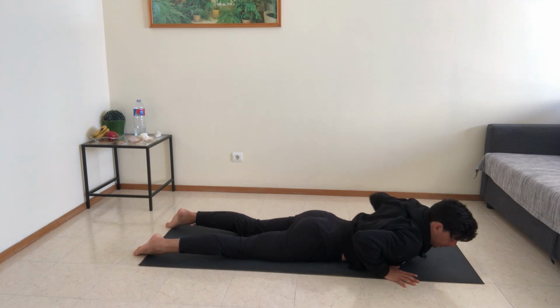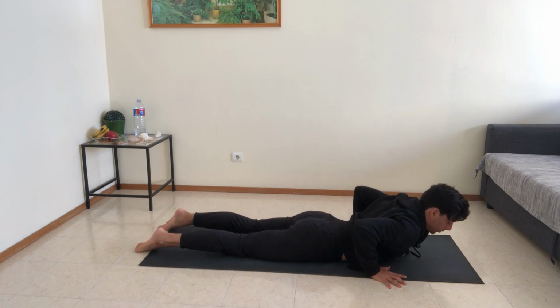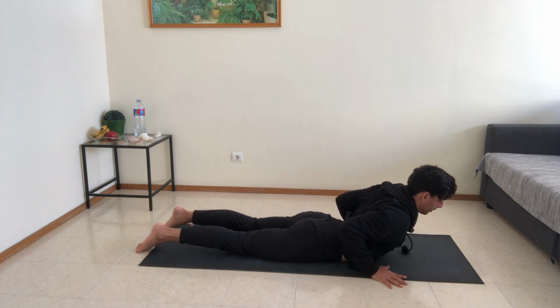Last pose. Bring your hands next to your chest. Take a little cobra position. So the idea is not to push into your hands so much, but to keep your feet solid on the ground and just use your spine strength to lift your chest up higher and squeeze the elbows towards each other.